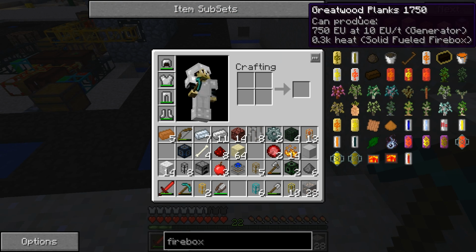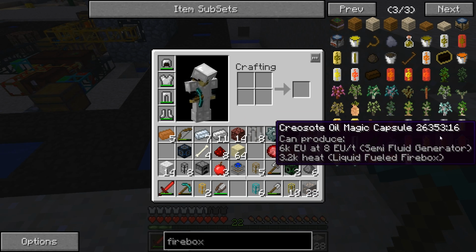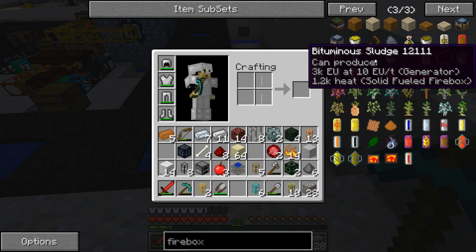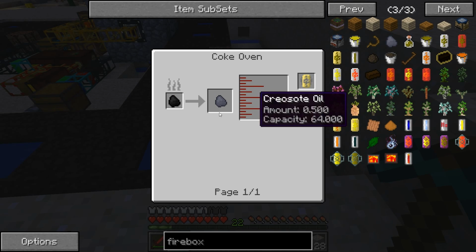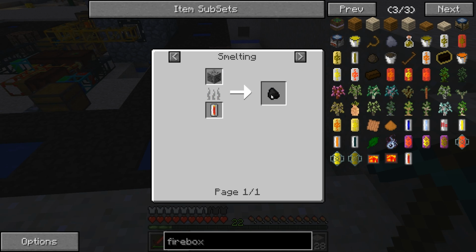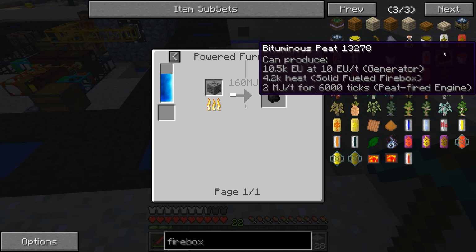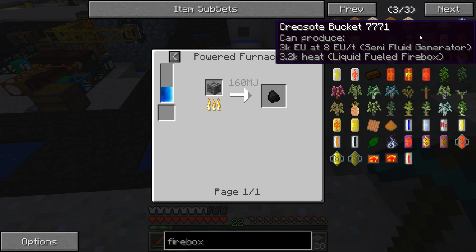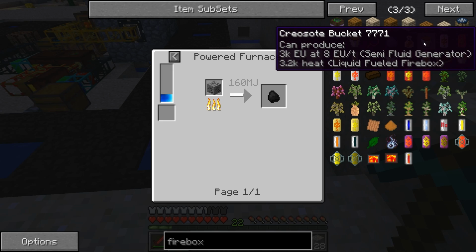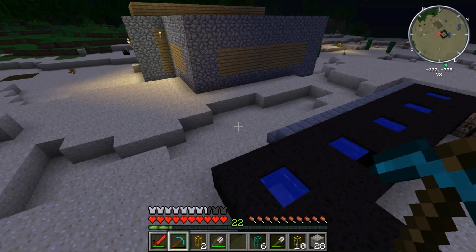Saplings. More wood. There aren't actually that many fuels available. Let's see, coal coke makes 6.4k heat, but you need coal for that, which is a whole lot harder to get. Creosote creates a bit. Actually, creosote is pretty good. I think I'm going to be using creosote to be able to make some interesting stuff.